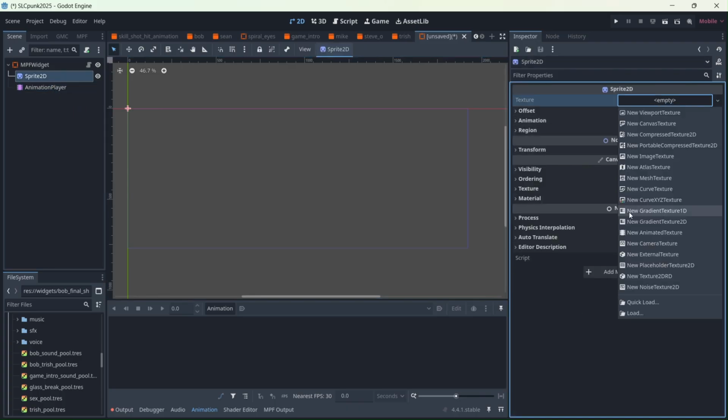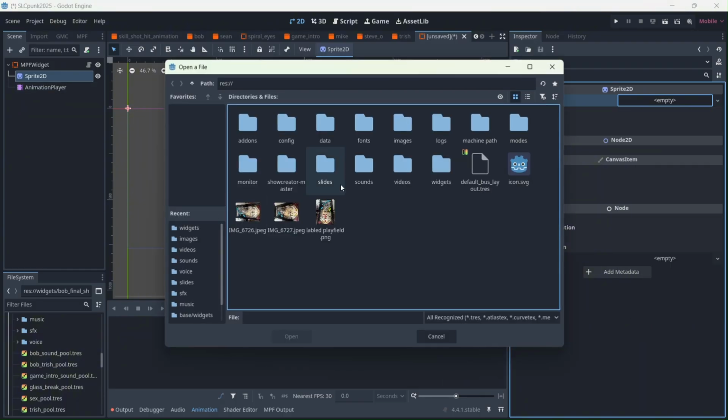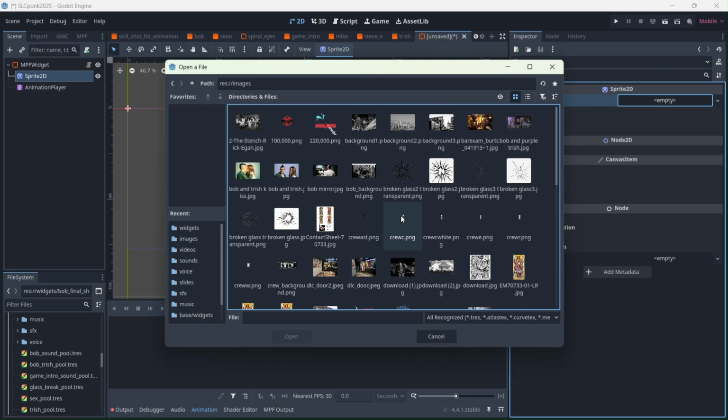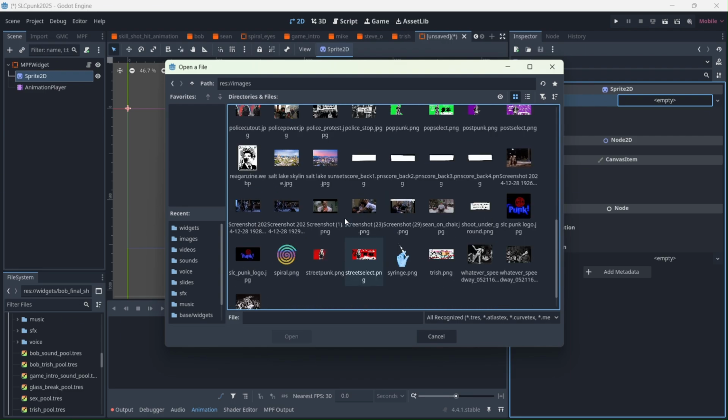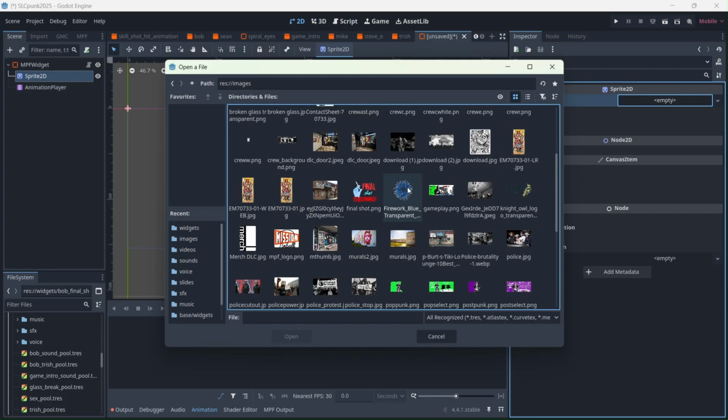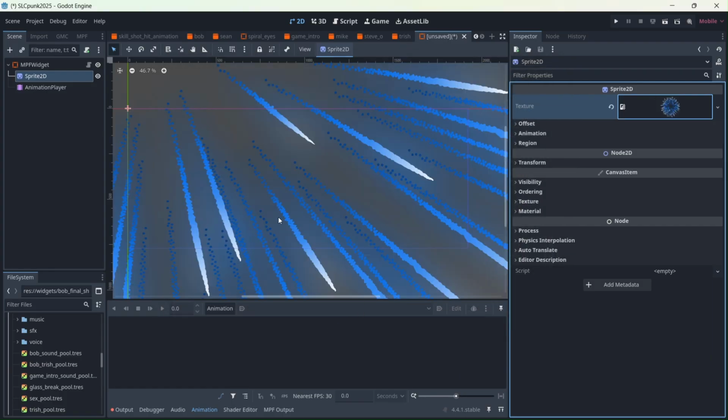I'm going to come in here and just load. I have a little firework thing that I'm going to do. So let's load from my images. Let's find that firework. Firework is here.